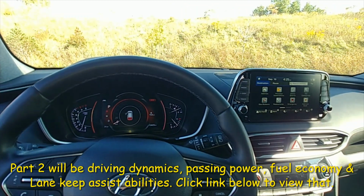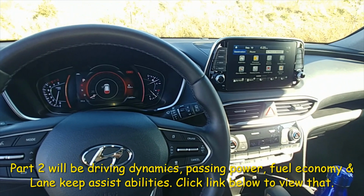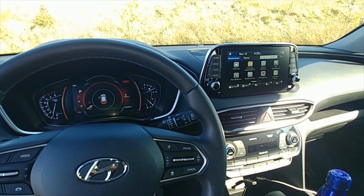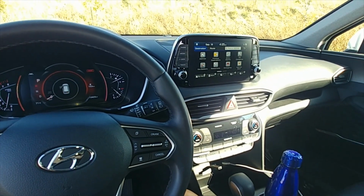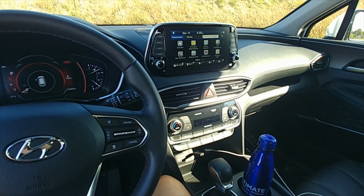Now, as you know, I'm new at this. It's only like the third or fourth car that I'm reviewing, and I'm going to be doing a lot more of these. The Mazda CX-5 is coming right after this. I've actually tested it already, but there's one more thing I wanted to do before I finalize that. So look out for that. Hopefully the Subaru Outback with a 2.4 liter turbo will be coming up as well soon.